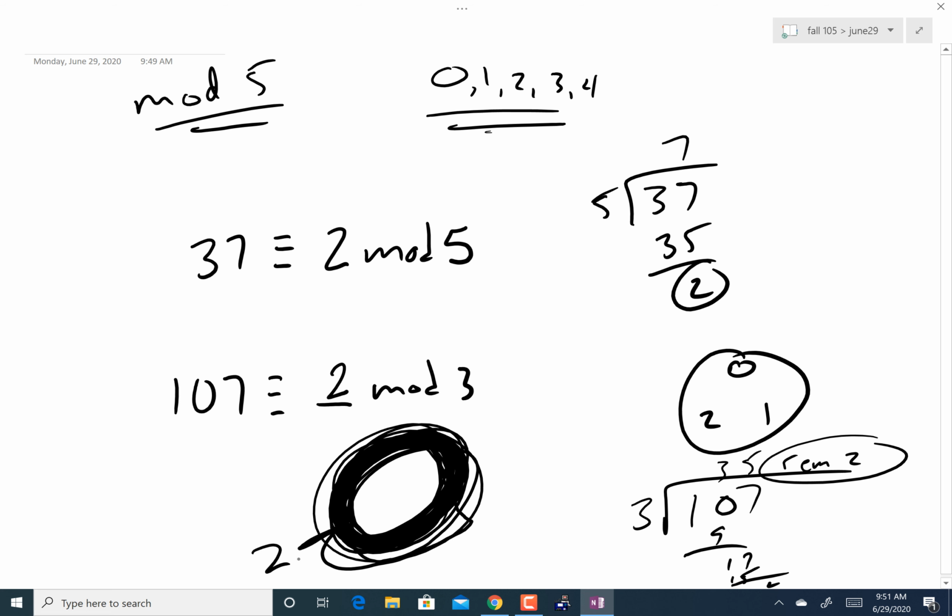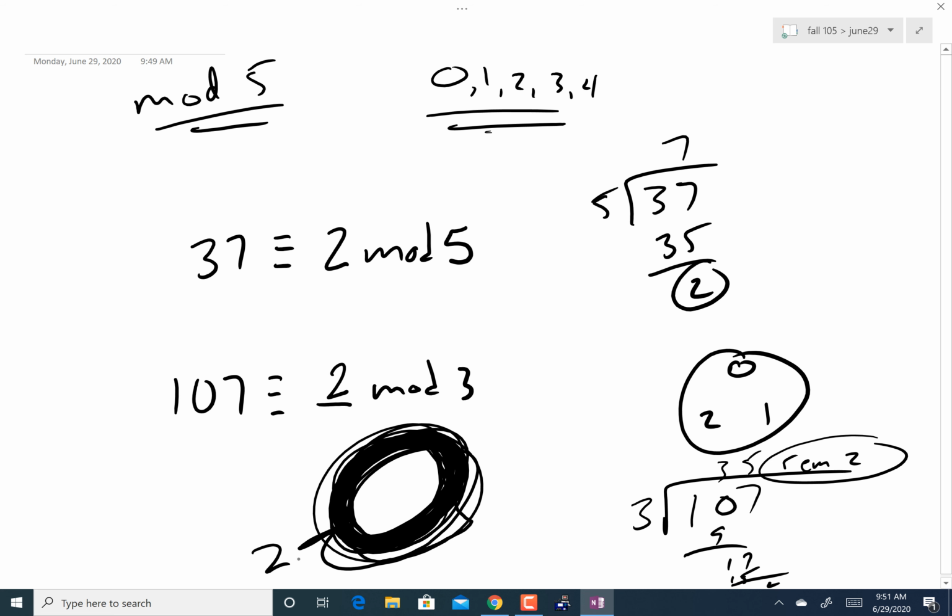Could you do it this way, though? Could you do 21 is congruent to blah, mod 4, and whatever you get from that, you add to 31 mod 4, plus 16 mod 4? Yes, of course you can. 4 goes into 16 evenly, so there's a 0 remainder. 4 goes into 31 7 times, remainder of 3. 4 goes into 21 5 times, remainder of 1. So 1 plus 3 plus 0 is equal to 4.